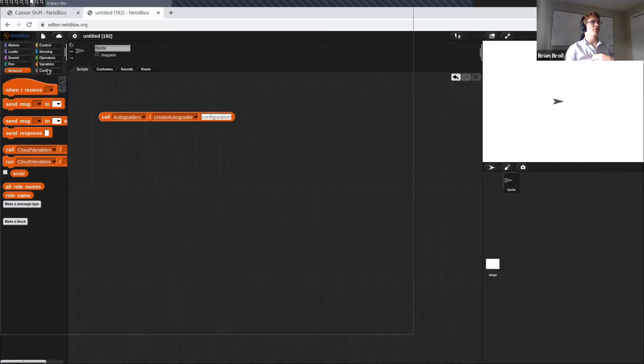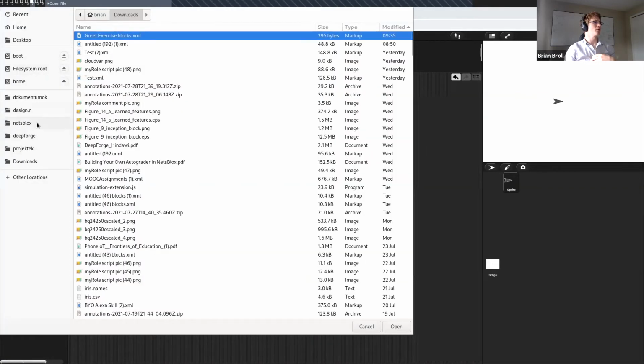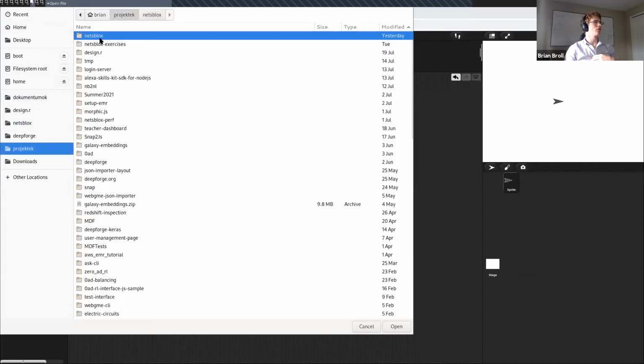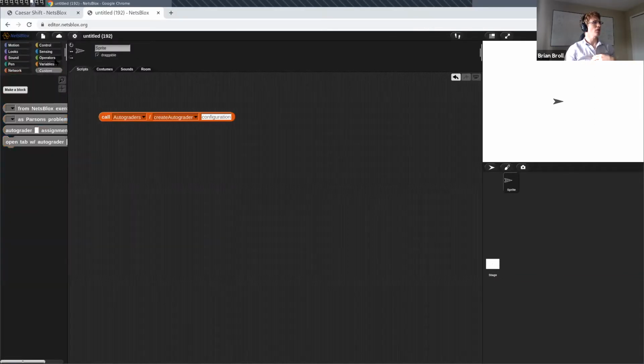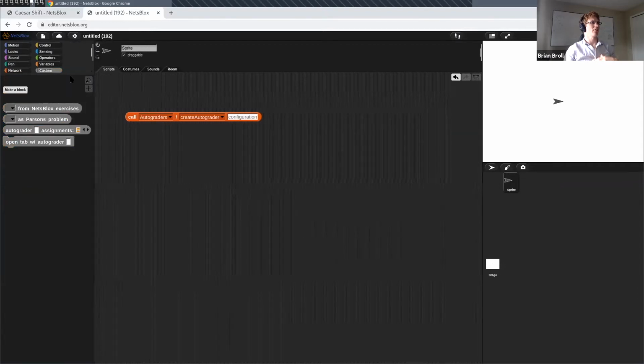Now I already have it downloaded on my computer. So if I just open this library, I'll see that I have a few custom blocks that'll help me build this autograder. So this gives us 4 of these blocks. The first one that I'm going to start with is the one that actually creates the autograder. So I'm going to call this one my autograder.